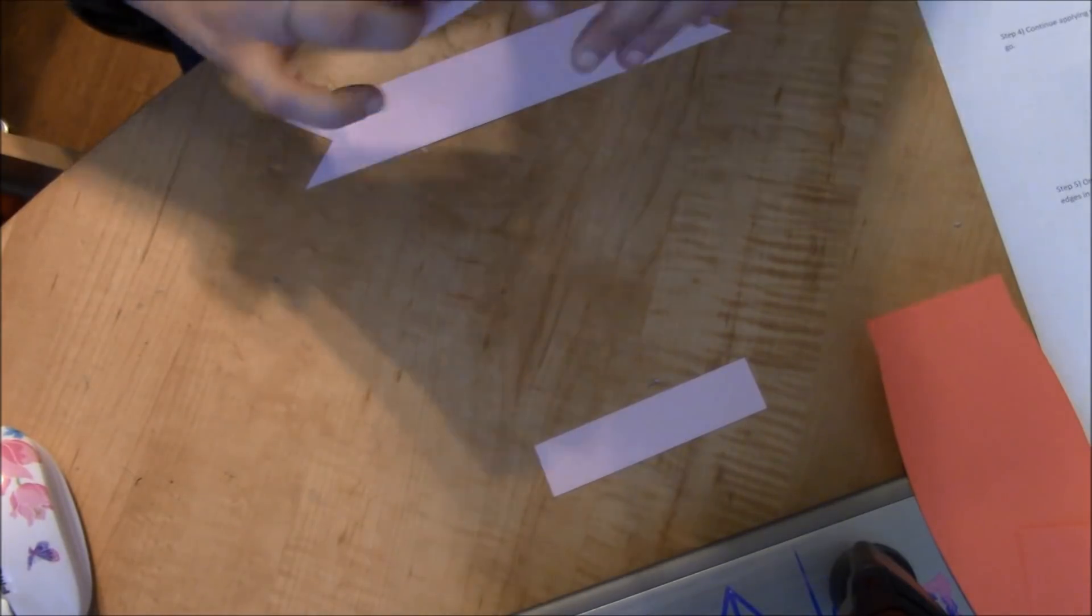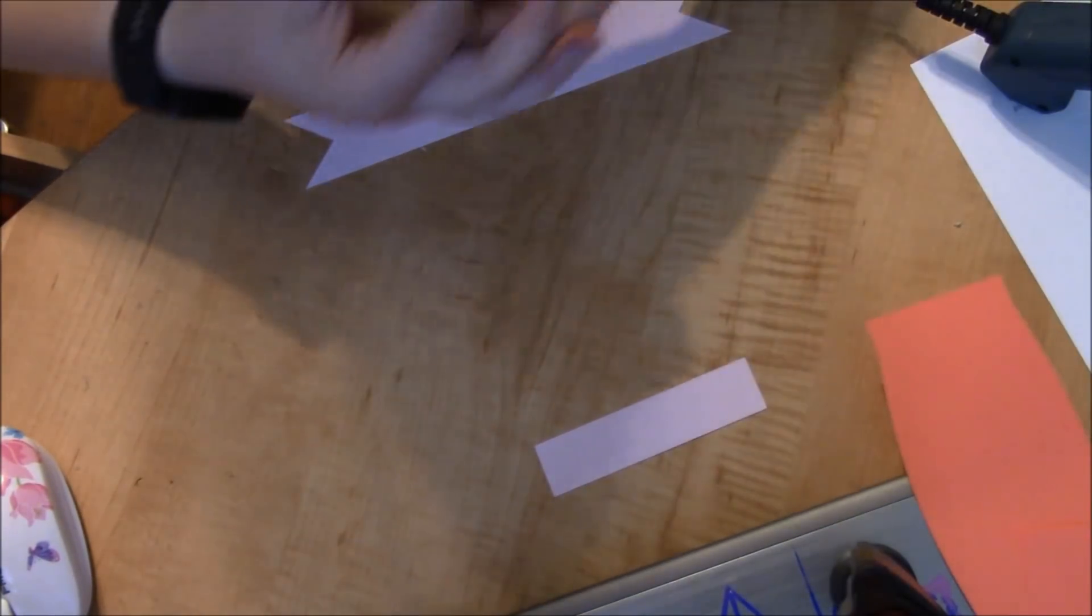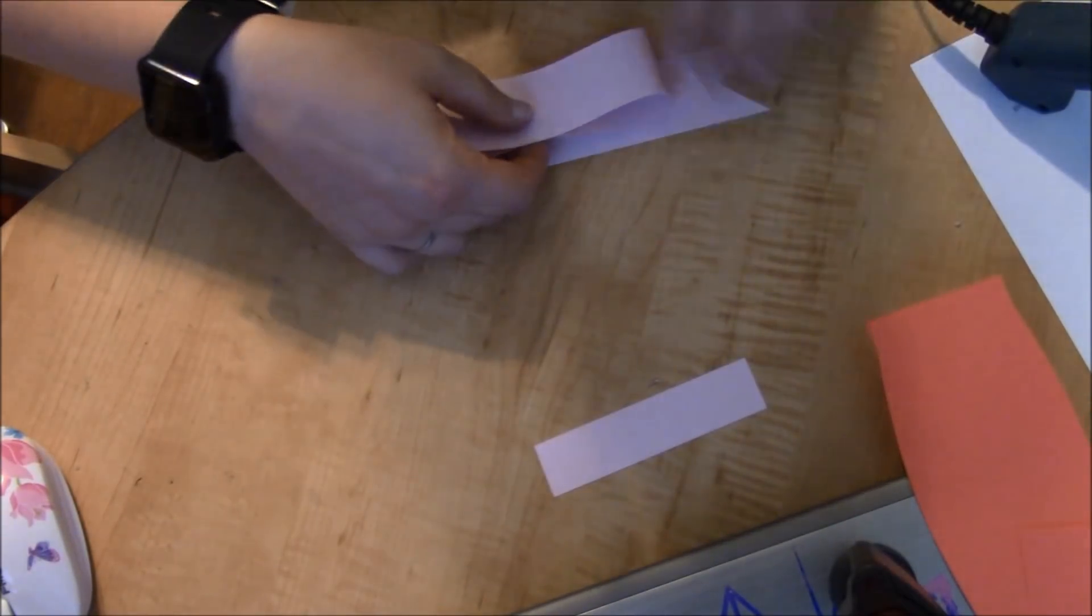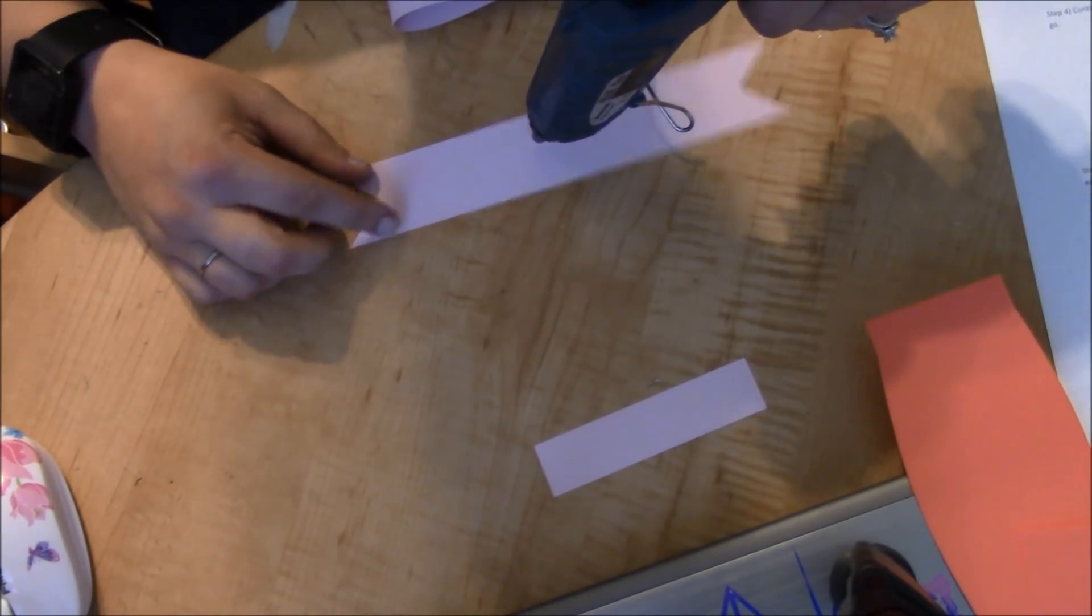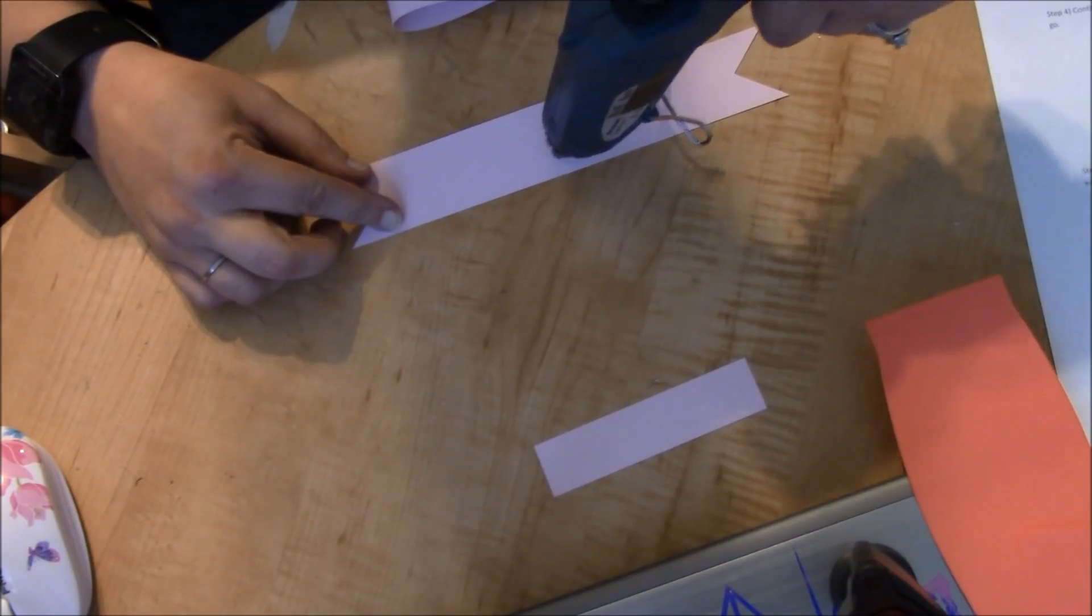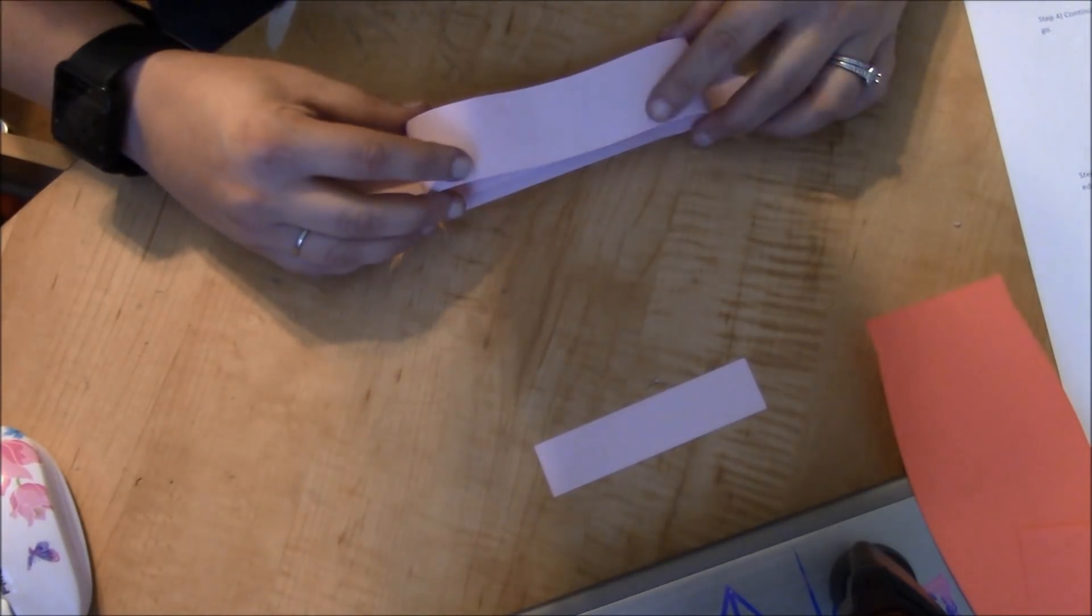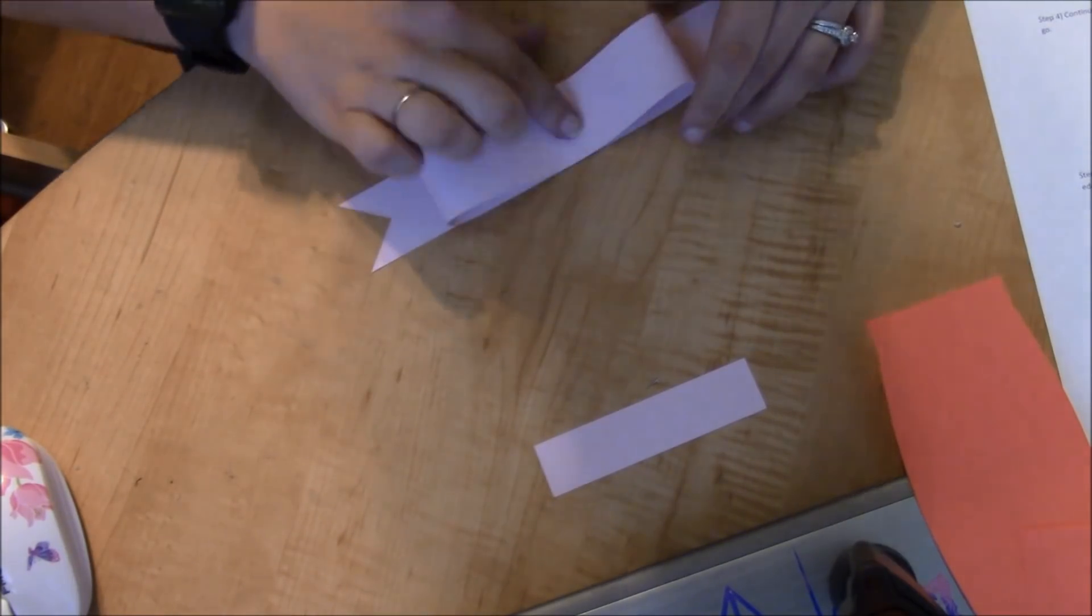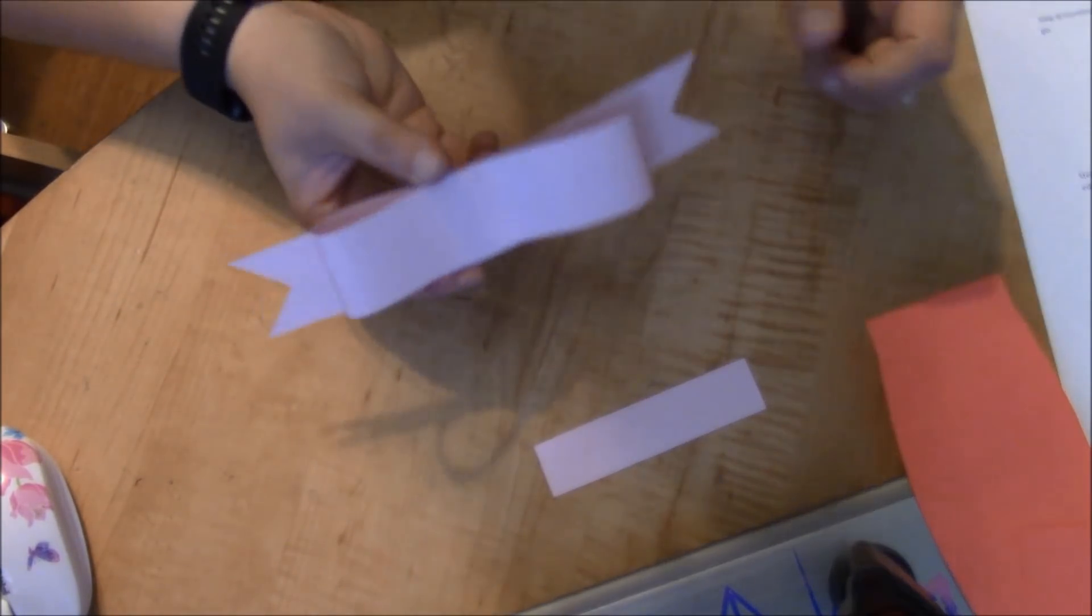So all you have to do now, I'm actually going to fix the glue down part on that. It's coming up a little bit, so I'm just going to dab a little glue in there. There we go. Now it's holding a little bit better. So you have this little figure eight or infinity symbol looking piece. All you do is take that little infinity symbol looking piece and you're going to glue it to the center of this. All I do is I find kind of the center and this is kind of an eyeballing thing. You can measure, but I usually just eyeball it. You do the same thing. You're going to just take your glue, make a blob, eyeball it and line it up with the top and the bottom of your back piece and press it down.